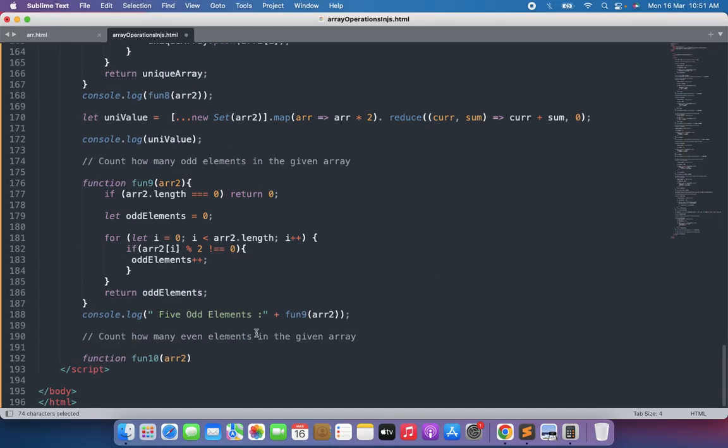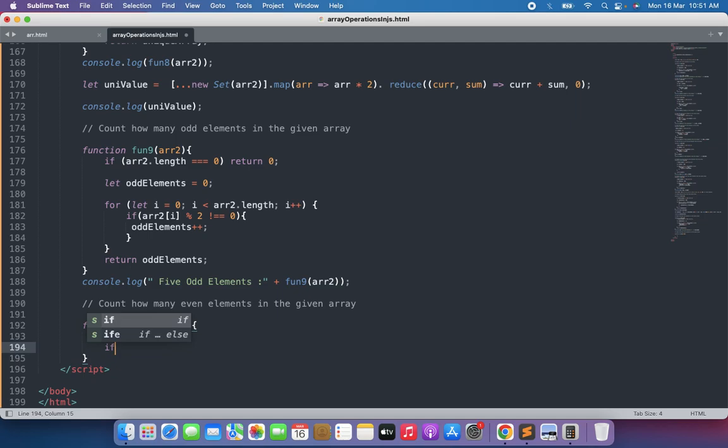So let me check here. If array2.length is equal to 0, we will return 0.